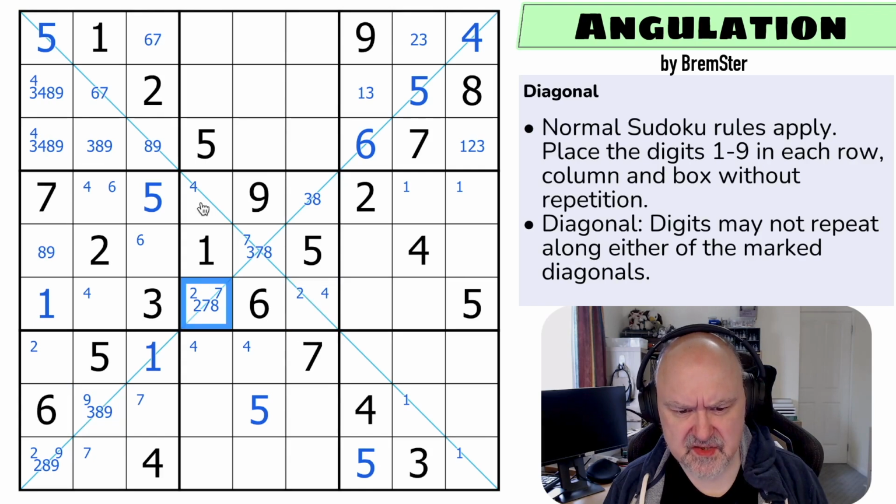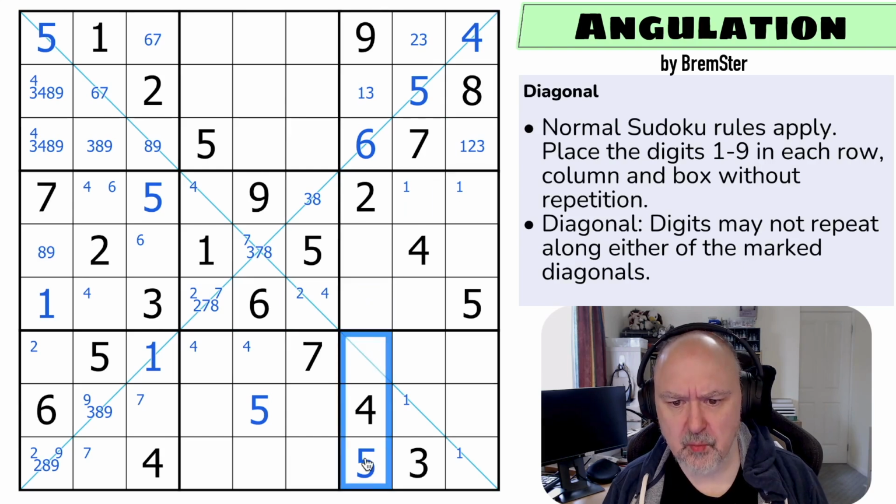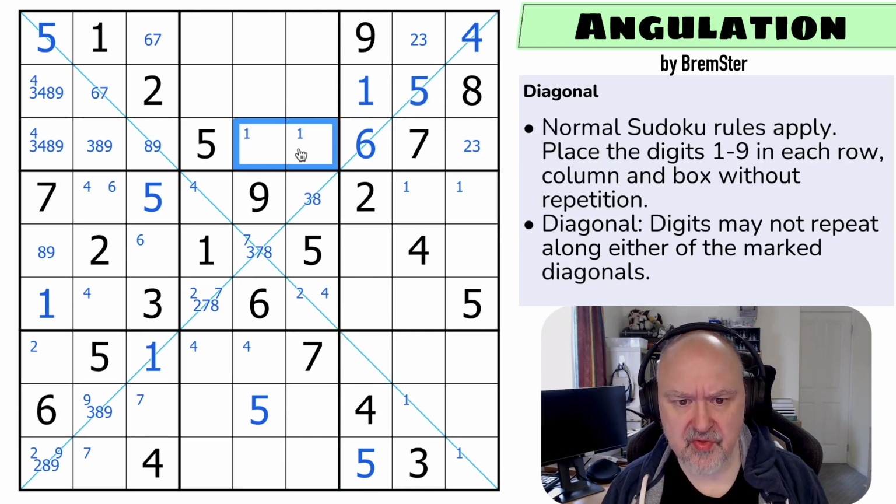So something with these 2s and 4s. Like if that's a 2, that's a 4. If that's a 2, whereas if that's a 4, that's a 2. That can't be a 1. 1 has to be in one of the... Where's 1 in this column? I can't put 1 in any of those. I can't put 1 in either of those. That's the 1. Which puts 1 in one of those 2.